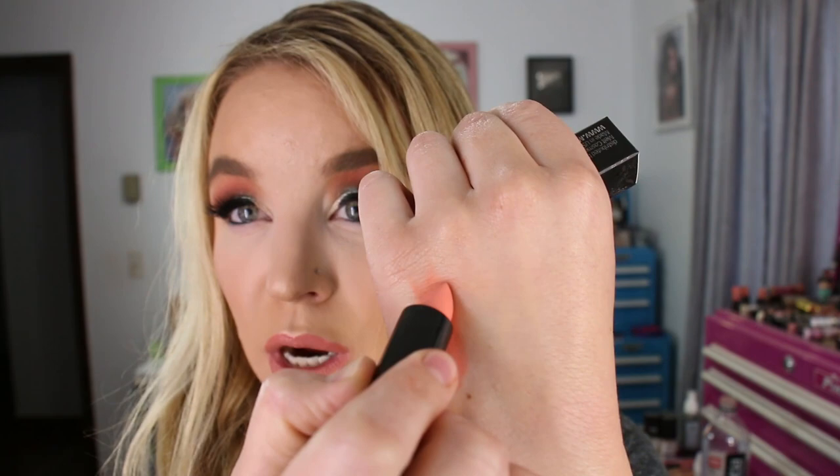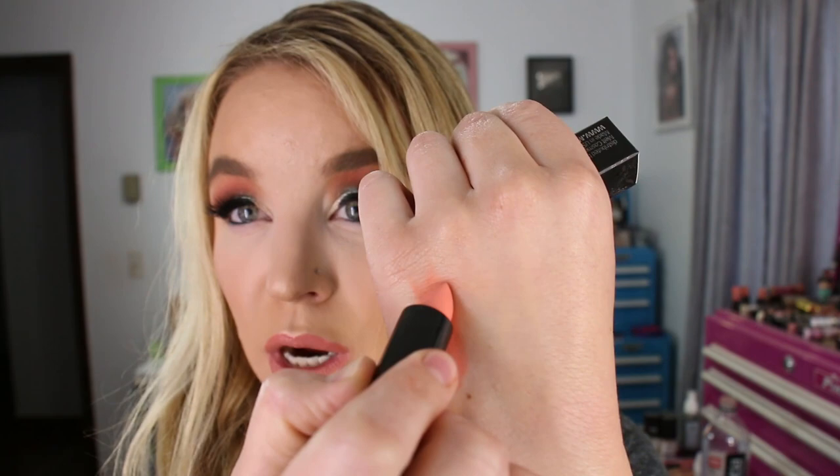I also purchased one of their bullet lipsticks — not the liquid ones, because I just don't wear liquid lipsticks that much. This color looked so perfect — it's called Summer. It's a matte lipstick, and when I went to put it on for the first time, it was so dry and patchy looking on my lips. The color is gorgeous, so I dabbed it on and then took another lipstick — ColourPop's Carousel — and mixed them because I really love the color of this. But the formula I'm not feeling at all. It's dry, dry, dry — on my lips it just looked like I needed a lip mask. The shade is gorgeous; I'm just not a fan of the formula of this lipstick at all.